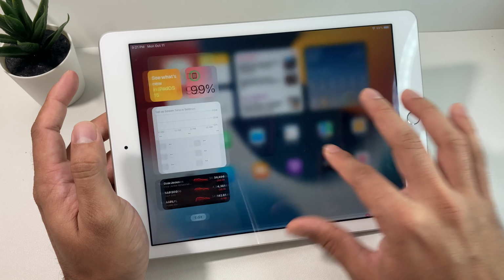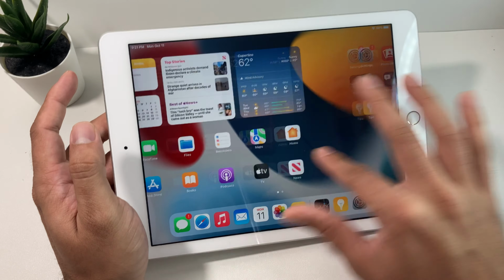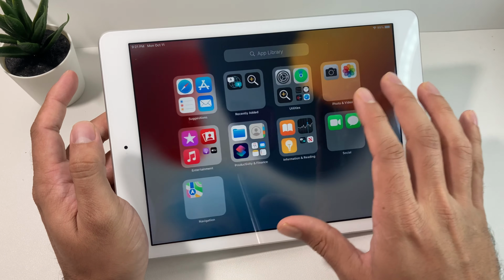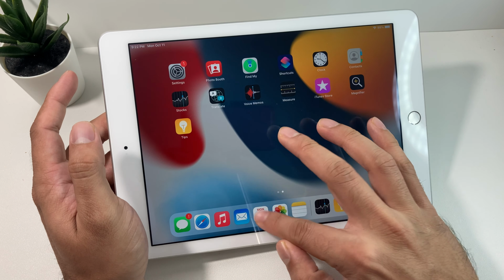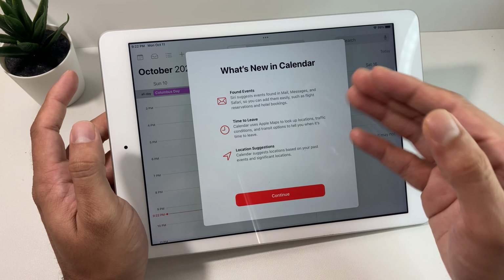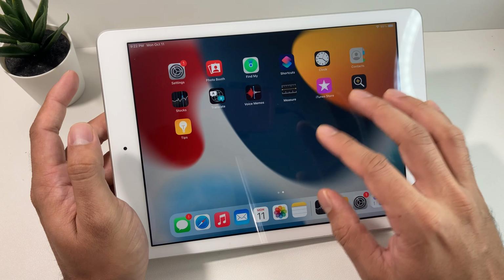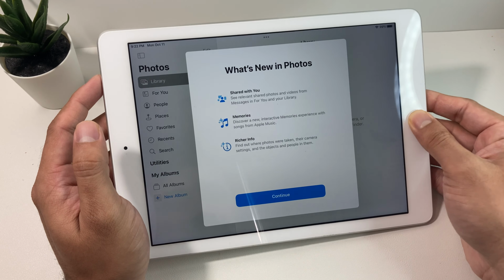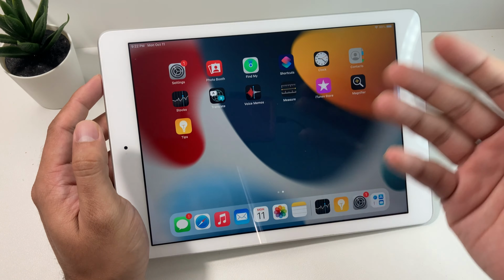Performance wise, of course, it could be a little bit better in terms of speed, but I don't think we have seen anything major yet. Of course, we're going to keep on updating you guys if we do see any of that happening. So a lot more going on for this device. We're going to be using this over the next couple of months or so to give you guys updates.